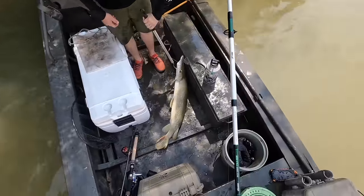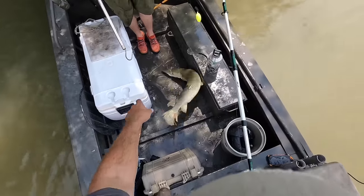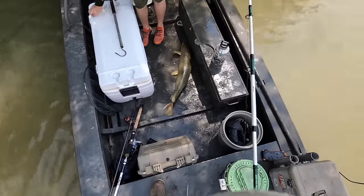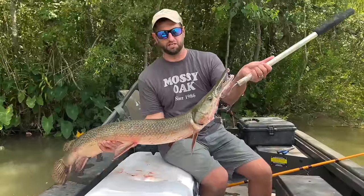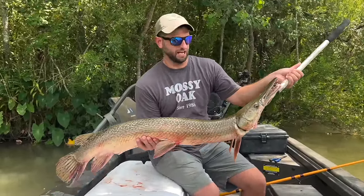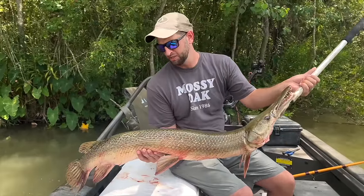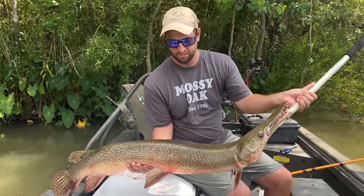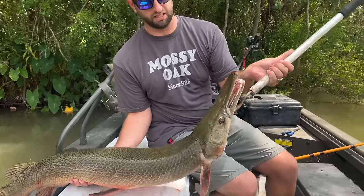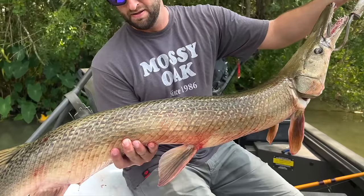Here we go. Let's go. Woo! All right, open up the ice chest. Yep. And gaff him right back into the ice chest. Yeah. All right, folks. That's that little monster. Not a big giant like I had on. But honestly, this is what I'd rather eat anyway. A little bit less work to clean. And those big ones, they only get bigger. So this guy would take a lot longer to get bigger, turn into a big monster.